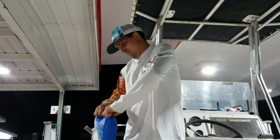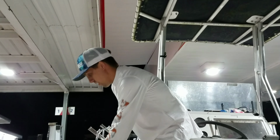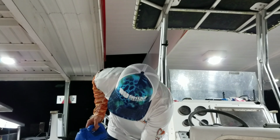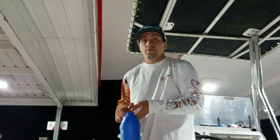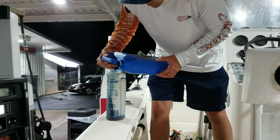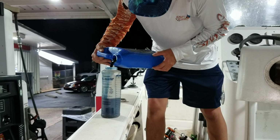Striper rods. You like them? I did. It'd be awesome for them hybrids. But the striper rods, you know how the catfish butts are longer? They're not as long. Ugly stick, they're all long now. If he had a four stroke, he wouldn't have to do this right now.